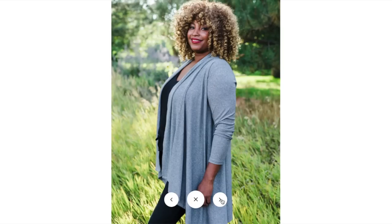I think you could probably go up to something a little bit more structured, like maybe with a cotton blended in, and be fine. It's just going to be standing away from the body a little bit more. I don't think those fabrics are off limits. Just know that they're not going to drape like some of these that we're going to look at. But here we have it.